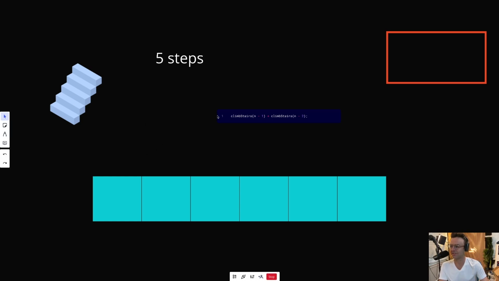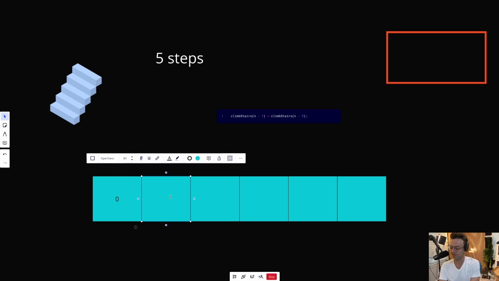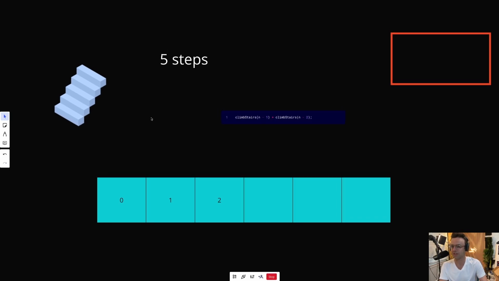First things first, instead of having that complicated recursive tree where we're doing all of the possible combinations, we're just going to do everything in an array. Second thing is, instead of having the recursion that's going to iterate through everything, we're just going to put everything in a for loop, because for loops work better with arrays anyway. And lastly, we're going to cut down on unnecessary calculations by calculating things that we already know. And what do we already know? Well, we already know that 0 stairs is going to have 0 combinations, one stair is going to have 1 combination, and 2 stairs is going to have 2 combinations.